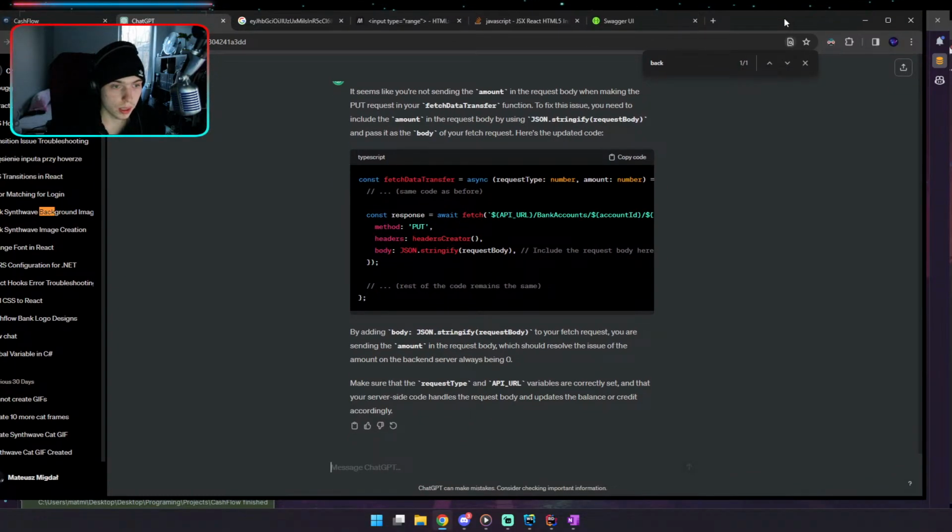Oh, okay. So he says the JSON string file request type number amount request body type are correctly set, and that your server-side call handles the request body and updates the balance or credit accordingly.